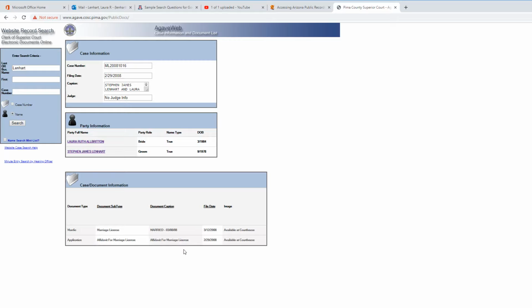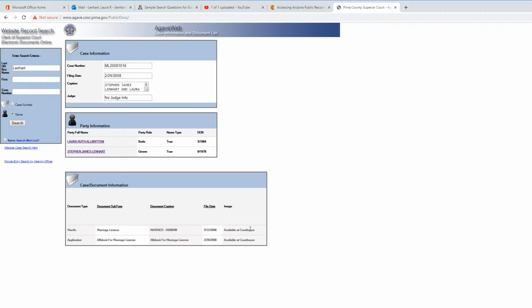when I got married. Now, one of the things you want to be paying attention to is that the file date, this is the affidavit for marriage license. So this is when you go in and you say, hey, we want to get married. And then there's the document, which actually says you were married on the 8th of March. It was filed, that our marriage license was filed a few days later.